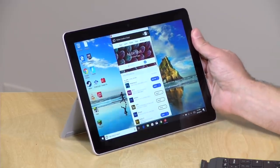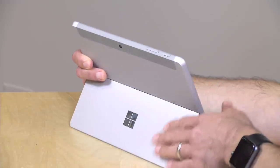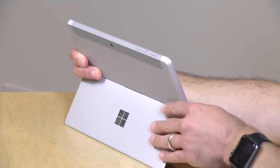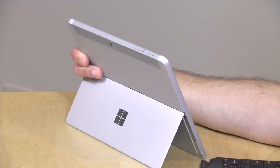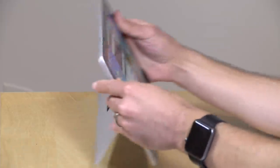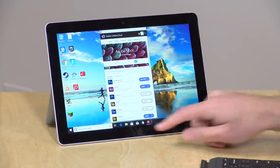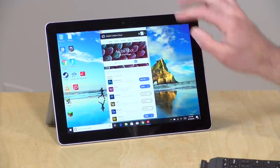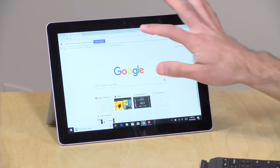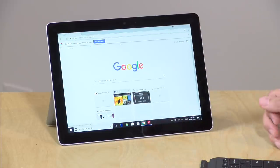So let's take a closer look now at the hardware. A really nice feeling in the hand. They've been using this magnesium on the back of these devices for a while, and it gives it a very sturdy feel, but it's very lightweight, and it's not all that cool to the touch either. So it feels really nice in the hand. The front of it reminds me a lot of the older iPads with the thicker bezels. One reason why you have the thick bezels on here is that there's a place to rest your thumb, but they could have made the screen bigger if they got smarter about how they adjust those bezels on it.